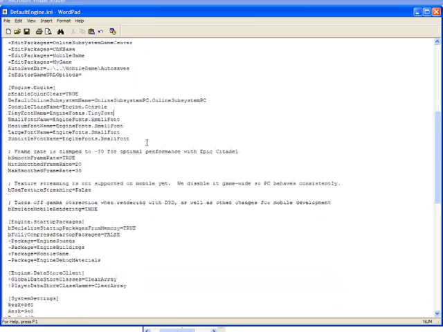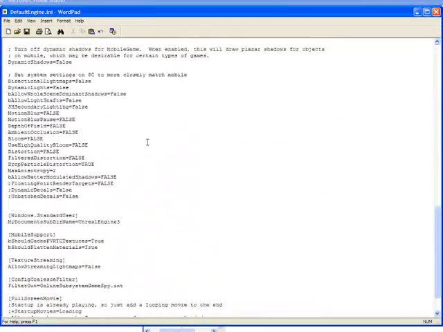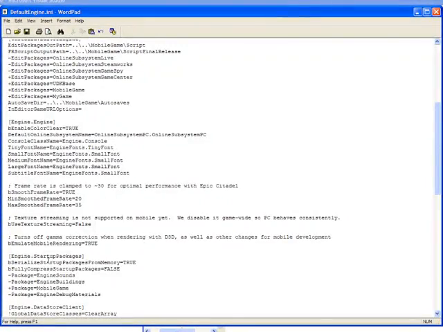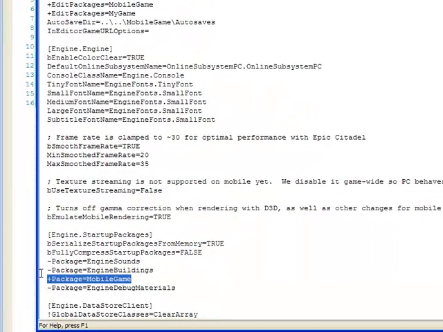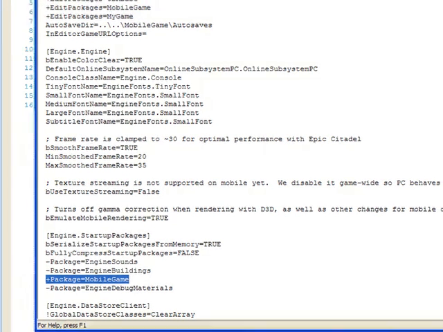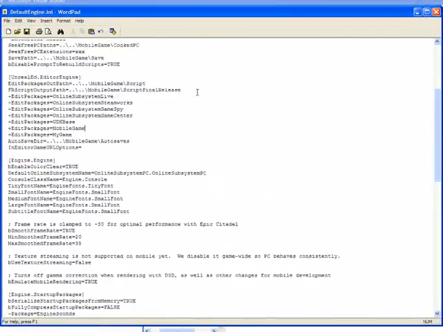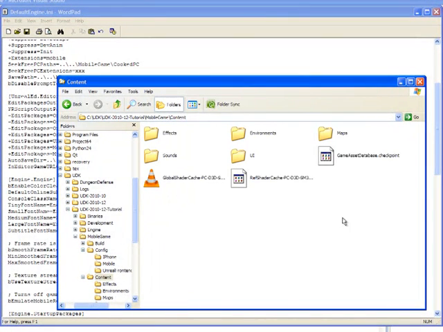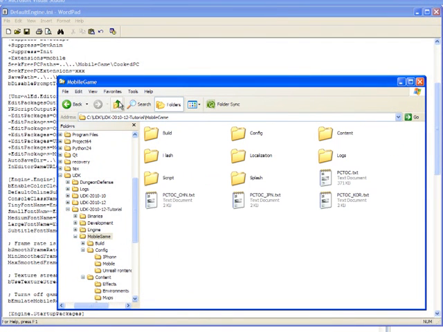All right, now I'm just going to look through here. Nope, I believe that's it. Now, if you need packages for your game, you're going to want to come in here and add a package for your mobile game. Like if you had a package called My Package, come in here and add a corresponding package. Now, next thing we're going to do is create the map.